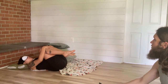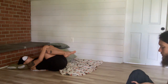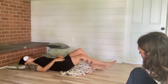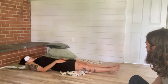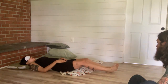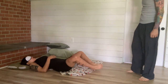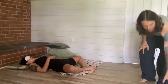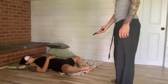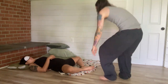And on your next exhale, you can extend your legs out in front of you. We'll go into a reclined butterfly. So we'll be staying on our back, but we'll bring the soles of our feet together. Yeah, like that. And bring them as close to your body as you can. If you want, you can place pillows underneath your knees for support. If not, sliding away because of the blanket here, I'll move it.